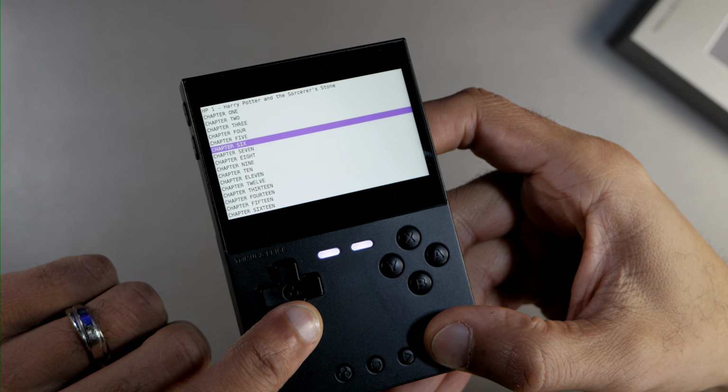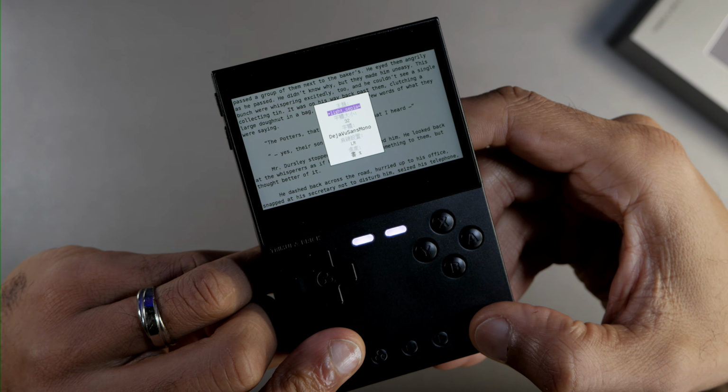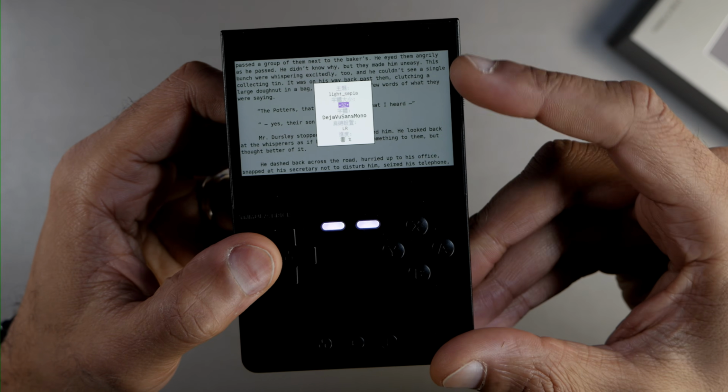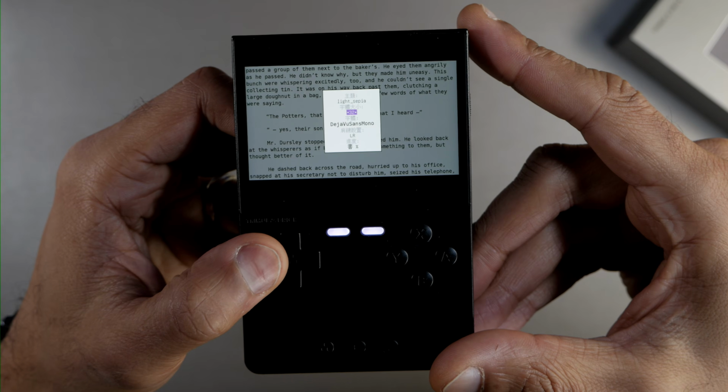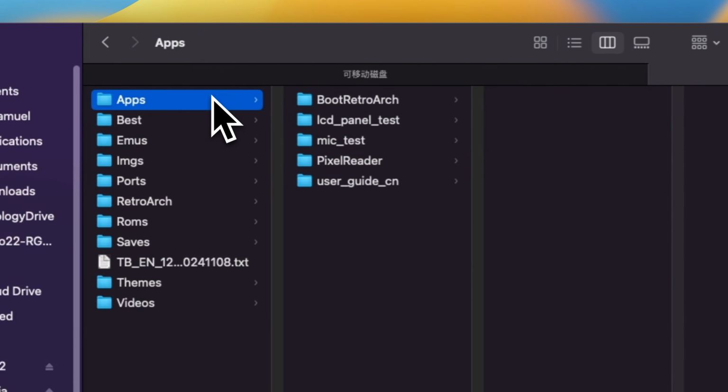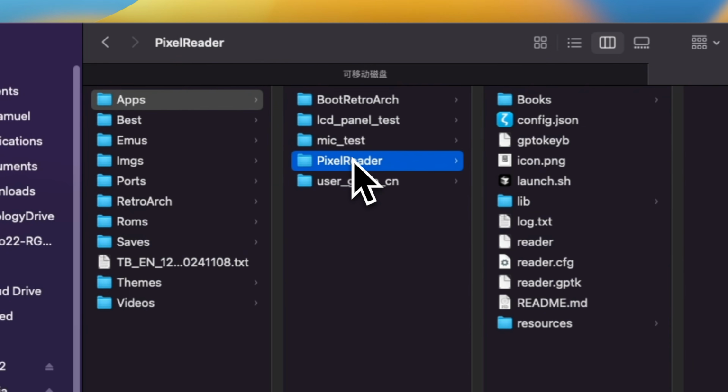You may find the fonts a bit small at first, but you can adjust that by pressing the X button for the options menu. I found setting the font size to 32 and the theme to sepia to be the most comfortable. To add new books to the brick, they need to be in EPUB format and be placed in the Apps, Pixel Reader, Books folder.